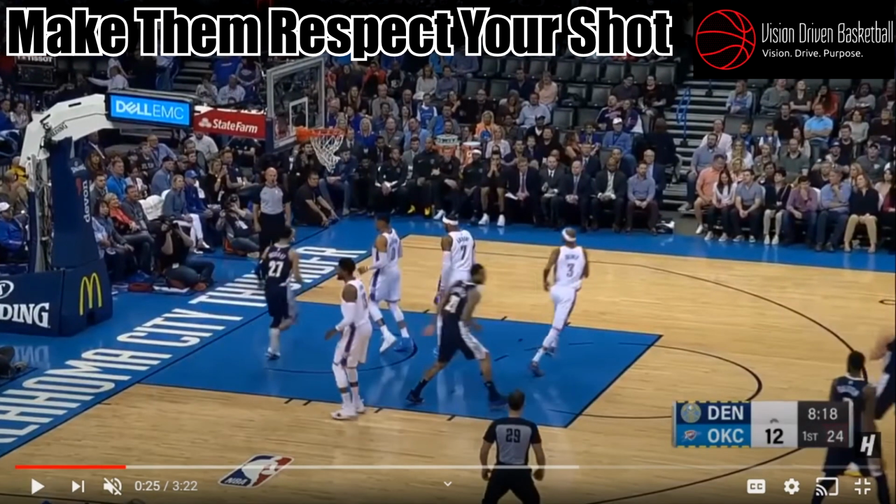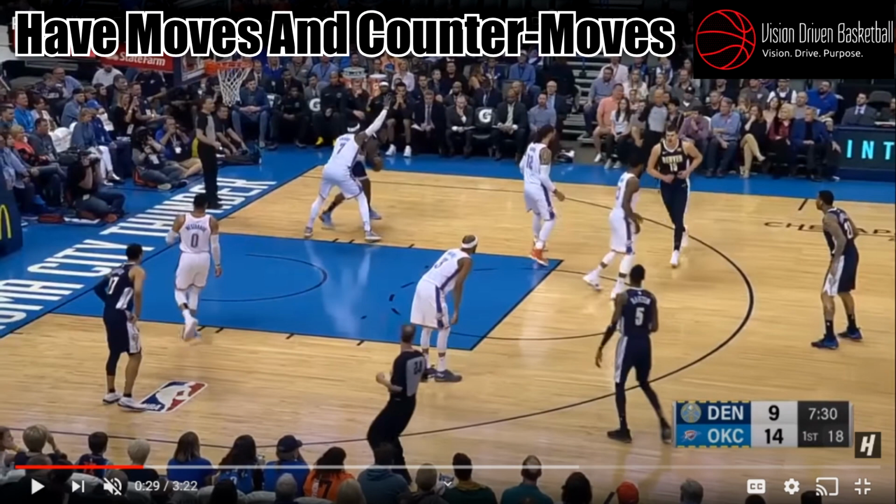Makes the defense respect his outside shot. That's going to make it so much easier for him to get downhill and into the mid-range and the paint where he's at his best. So here's an area that I think you need to be elite at if you want to be a more traditional forward that's undersized. Paul Millsap is not one of these new forwards that's a knockdown three-point shooter, freak athlete, can do everything, point forward essentially with an outside shot. He's still very much a traditional forward in the fact that he likes to play in the post, he likes to score his points inside the three-point line. So he's elite at doing that.